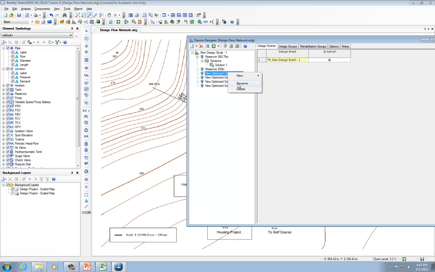And this one, reservoir 255 meters. And I'm just entering the name of the height that I'm going to place this reservoir at. And I'll give it a few lower ones as well.